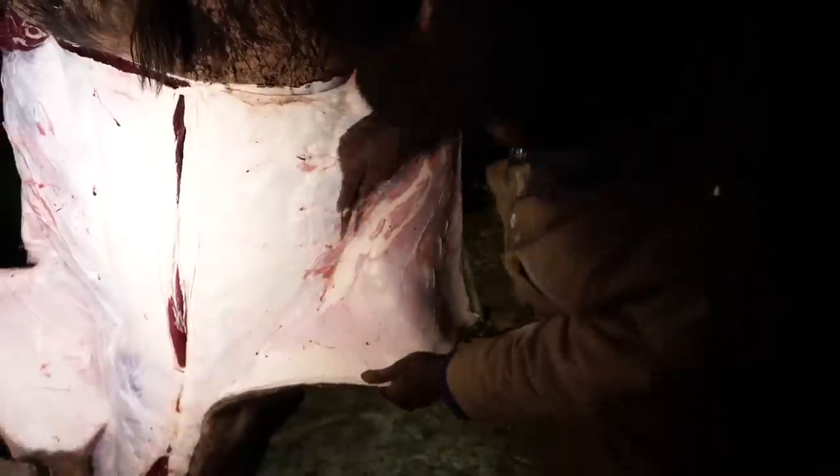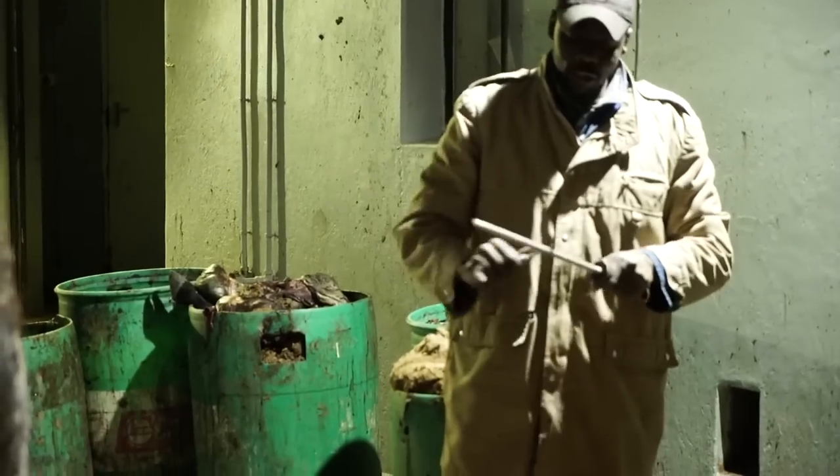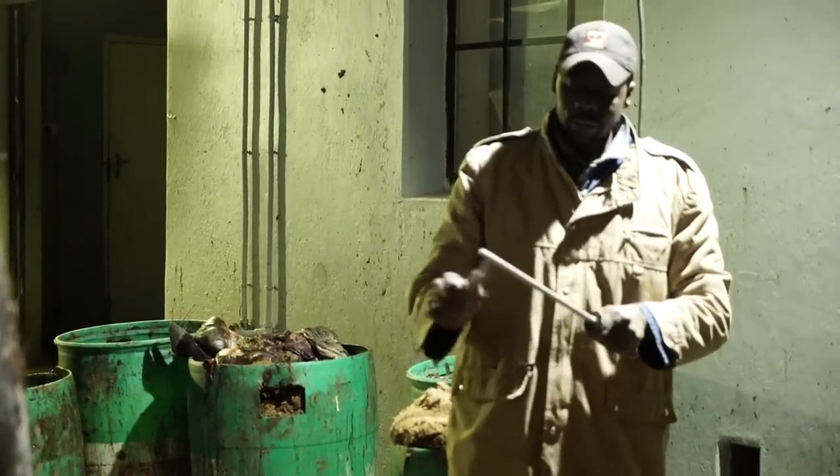As you can tell, the main skinner is using the Diamond Blade Surge knife, and the other skinner is switching out between knives. And the reason why is simple, his knife can't hold up. He takes a few whacks at it, then he hits it on the steel to sharpen it back up. Then he changes knives out entirely just to try to keep up with the Diamond Blade. Now these skinners skin thousands of animals every single year. So it's important to watch these guys use the knife and to hear what they think about it.